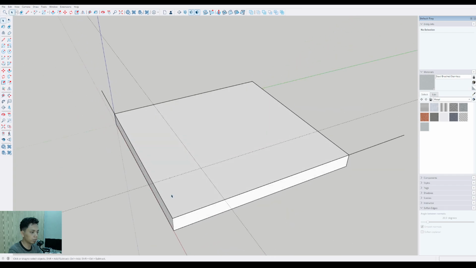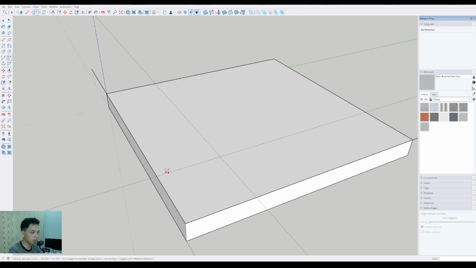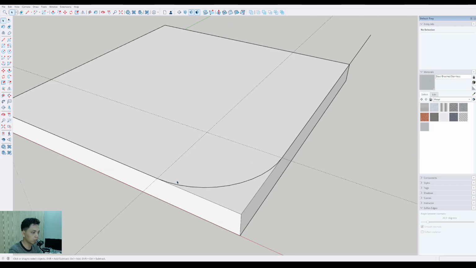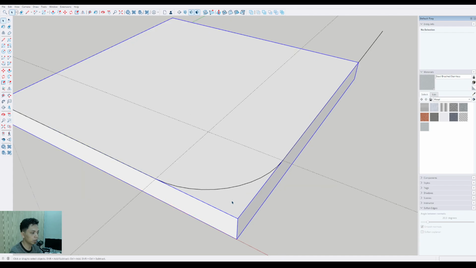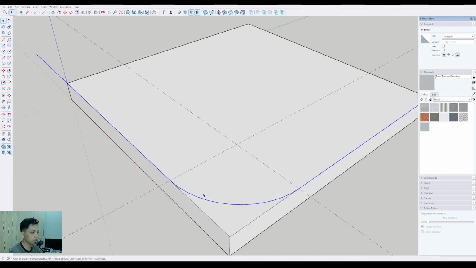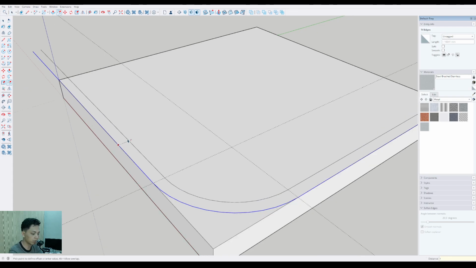Okay, done. And then we can select the 2 point arc. Then we can click this one and click this one and triple click. Okay, and it's going to be the curve corner. And then we can triple click this line. Then we can offset using the offset tool. We can click offset and offset it inside around 150 millimeter.